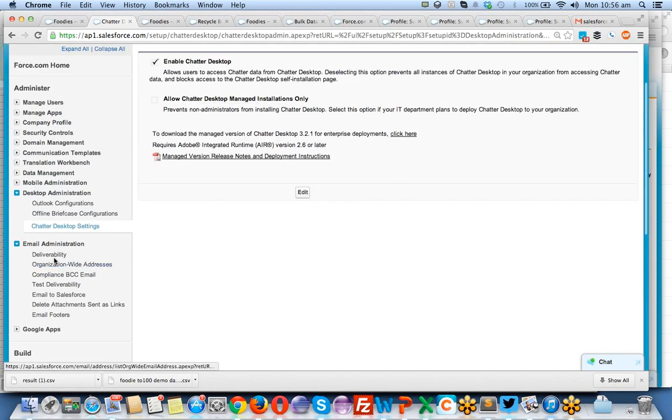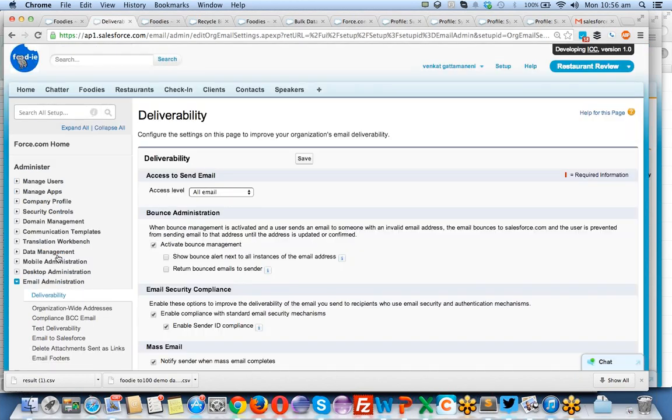Email administration. So when you are sending a lot of emails to the people, you have to even accept some emails from the systems, other people also, right? By receiving email, you are not simply accepting the emails. You are also updating the records in the system. You're going to control everything from here. Email deliverability is the option. Whenever you are doing some testing, you generally disable this stuff.